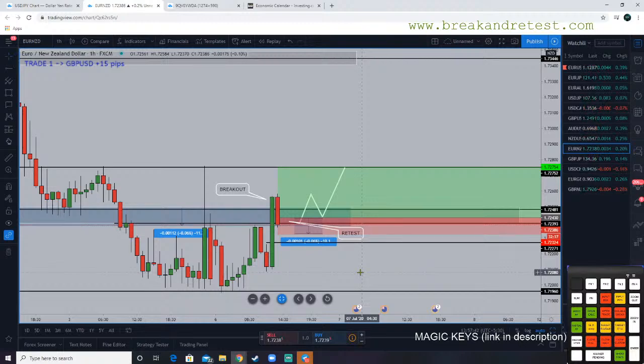How do you know it's going to be a second upward wave? Because from my experience, after every breakout comes a retest and continuation most of the time. I've tested it, and that's what happens most of the time. Nothing is 100%, so neither is this. But the win rate is pretty good. If you want to see, just go watch the previous webinars.